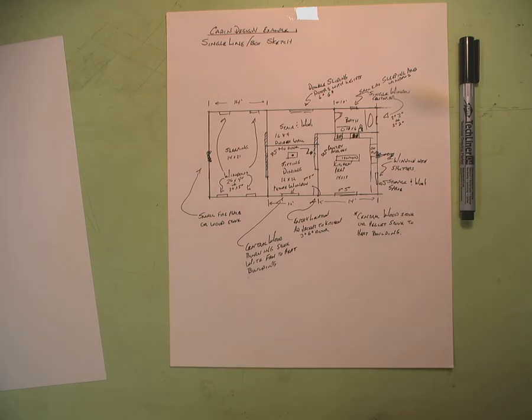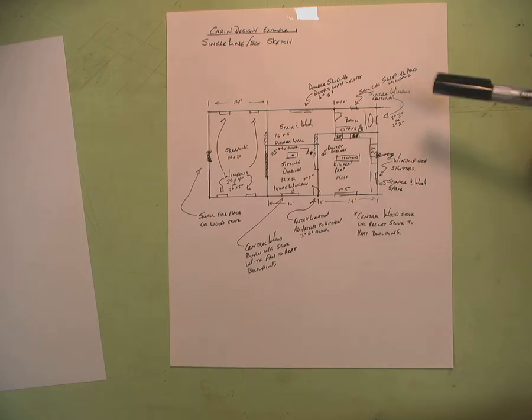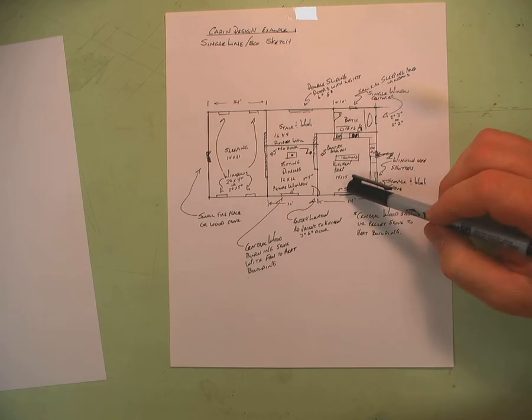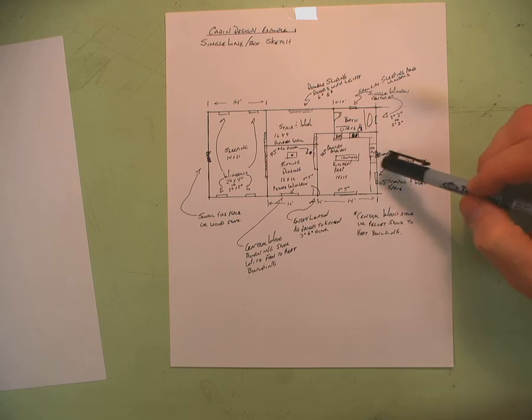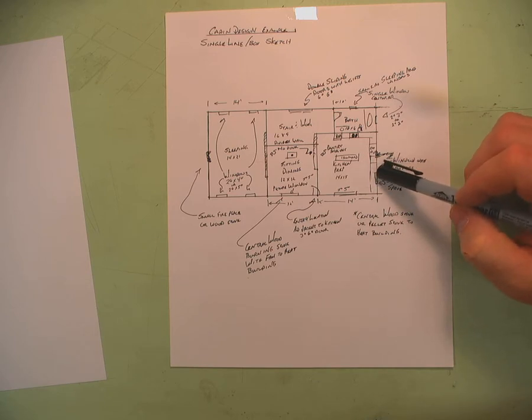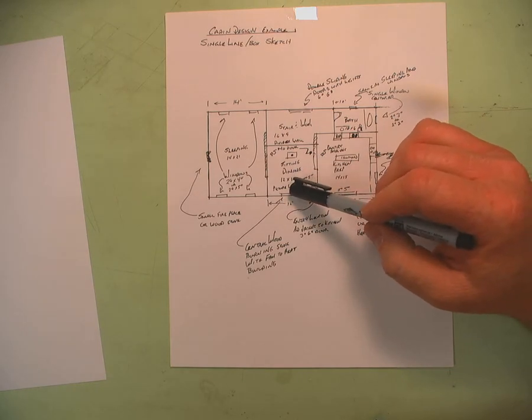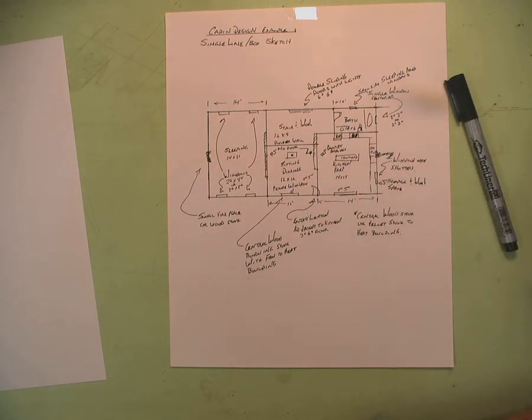Now, other things I put in my design at this point are annotations, size choices, location choices, those kinds of things. So what I've placed on here besides just the kitchen and the bath are other things. Like I've ID'd where I'd like windows. I've got a window in the bath area. I've actually got two in there. I've got one picture kind of window in the kitchen area. I'm considering putting an additional one here, but I'm not sure. I've got a big picture window situated directly in the front of the living dining area.